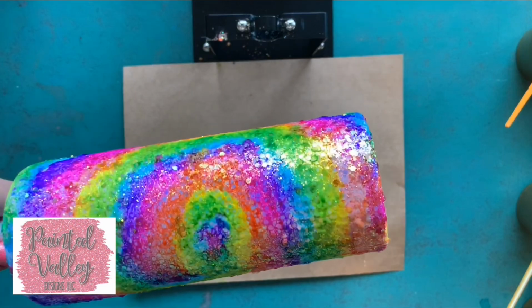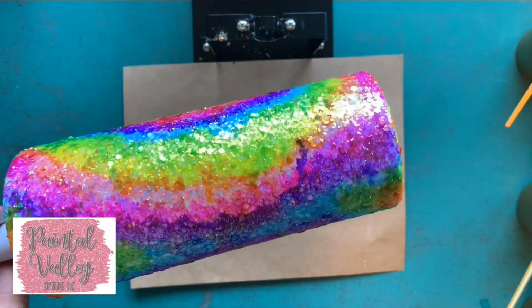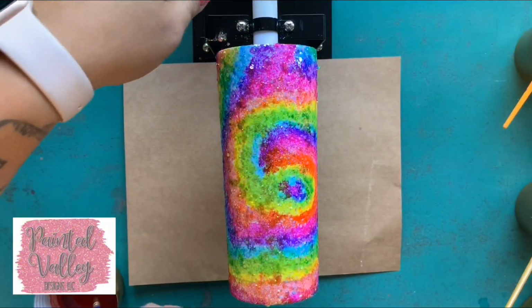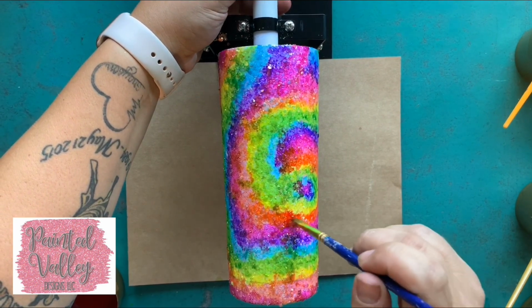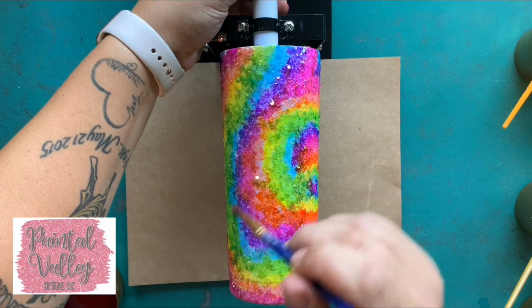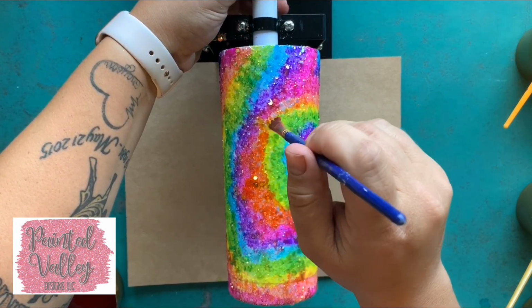Here it is before we apply epoxy and where I turn the cup around to see where there's areas that I need to touch up that I felt could have been a little more vibrant. As you can see here, I'm going in and touching up my colors just because a few of them lost their vibrancy. I wanted to make sure that those colors popped really well. My orange definitely turned more of a peach color than I would have liked.